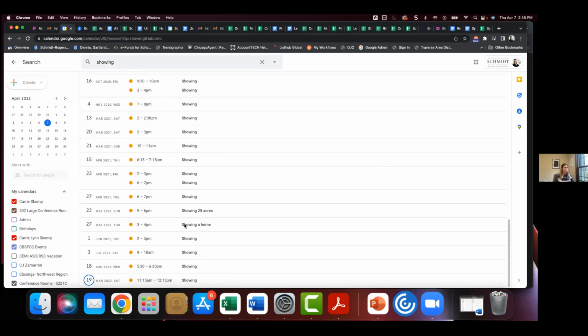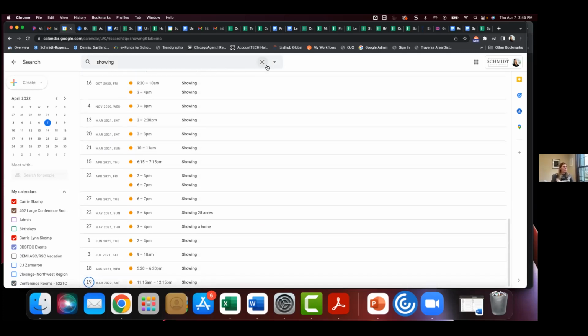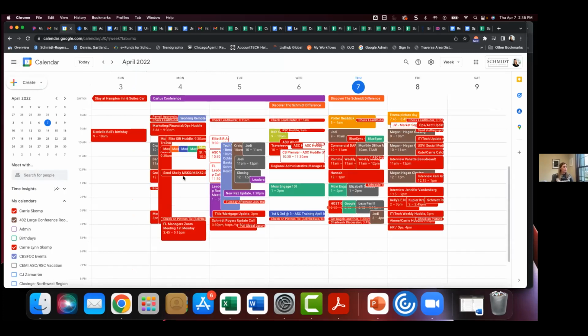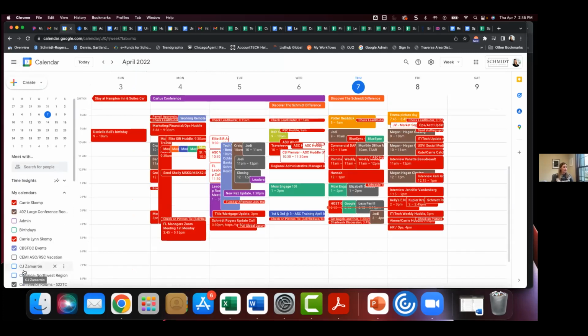and any time that you had a showing, they show up. Now, this gold color here tells me this is my family calendar, and my husband is actually a licensed realtor, so that's why I have showings on my calendar. I myself don't go on showings. I am not licensed, but that gives me the opportunity that we can see each other's schedule so that we can stay organized. So you can see you have all these calendars.